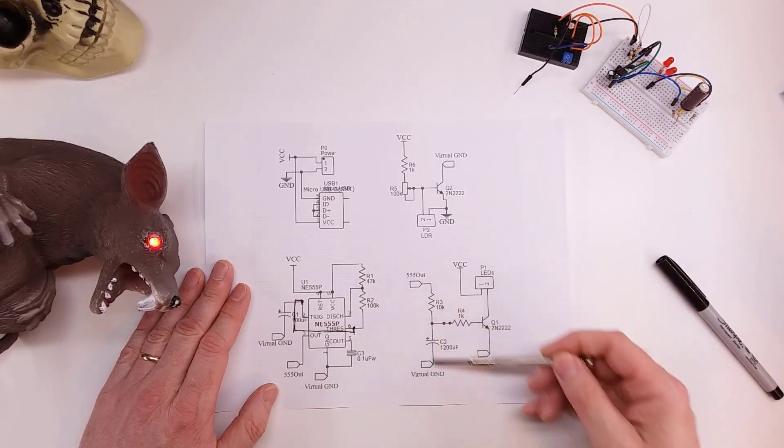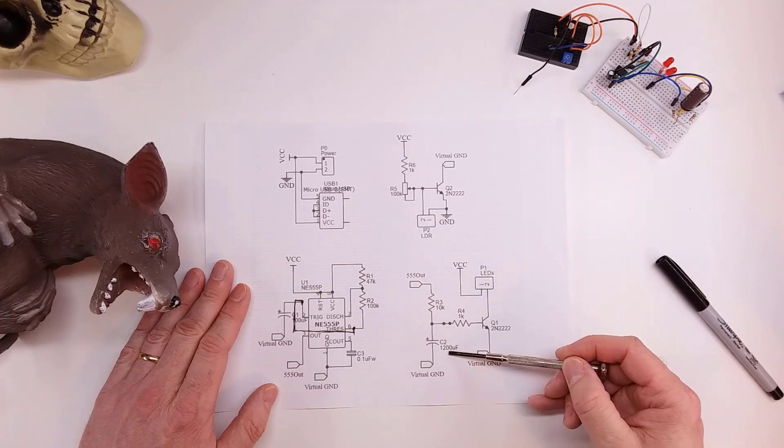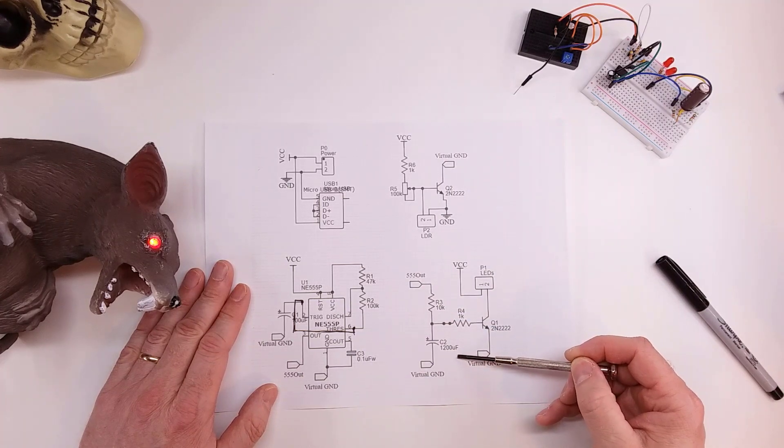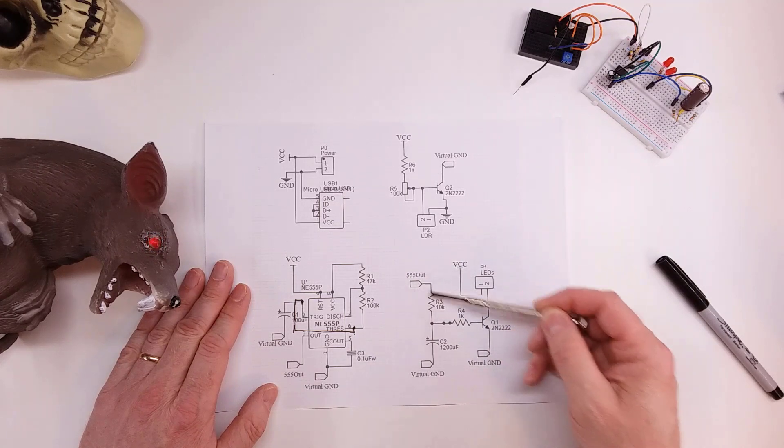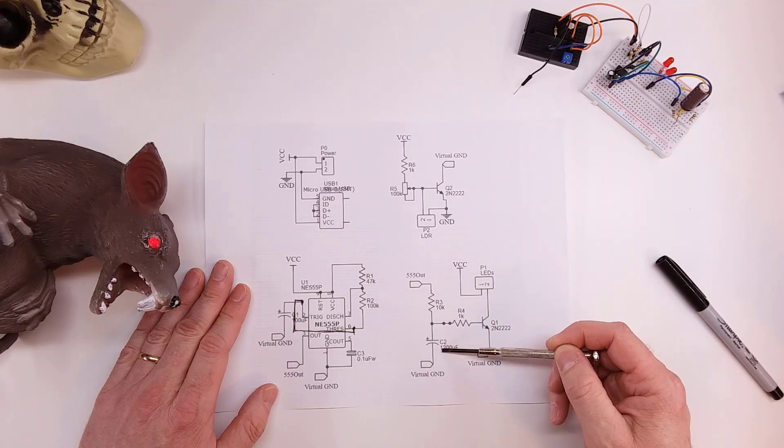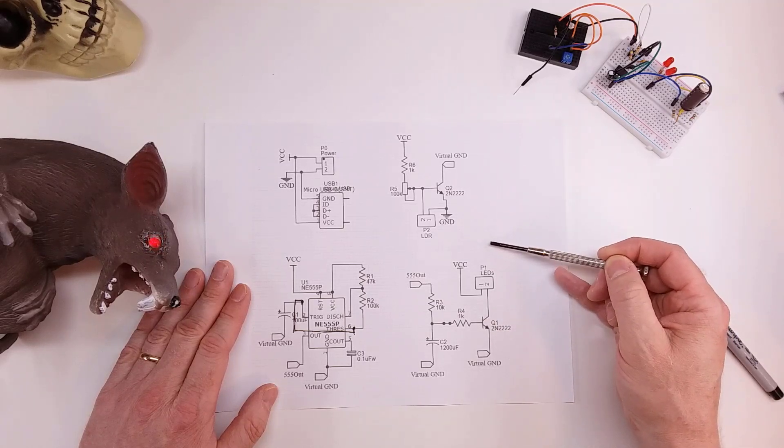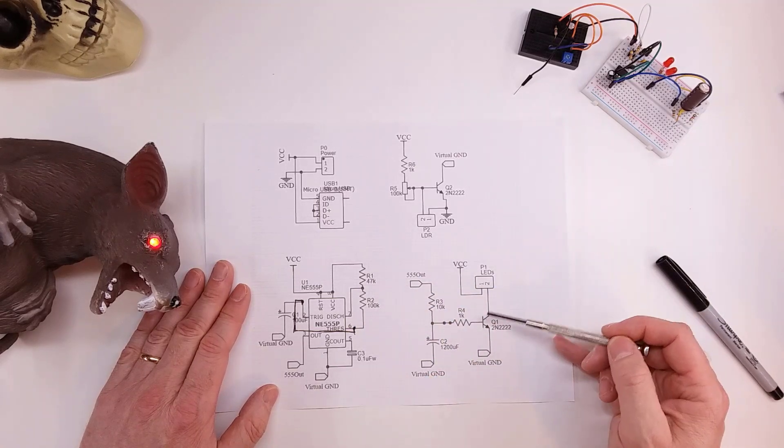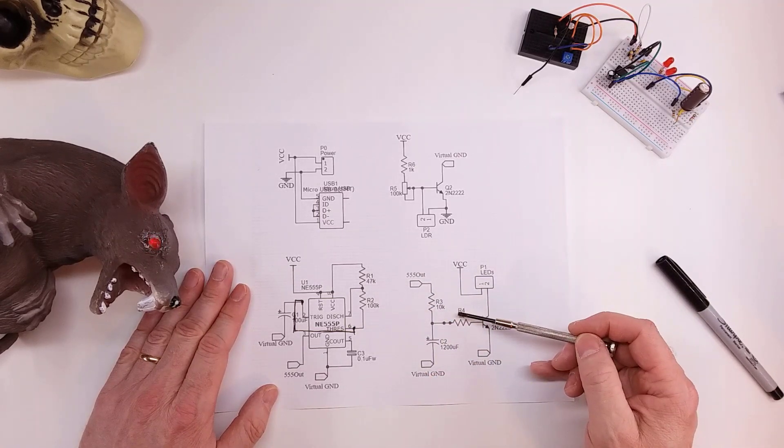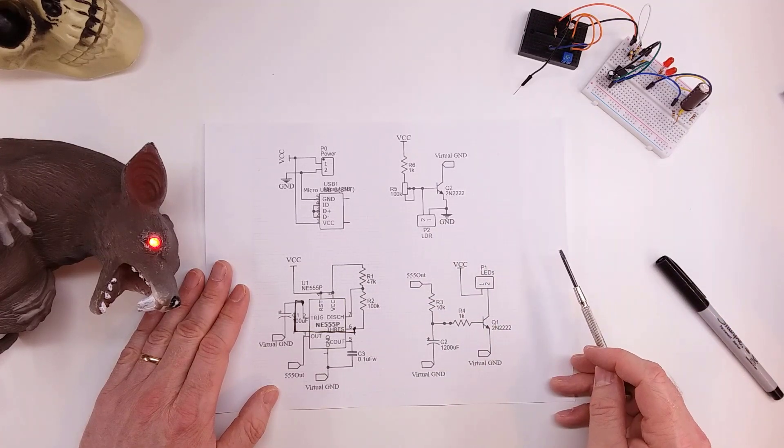And this one here on the far lower right-hand corner, this is the circuit that's going to control the fade in and the fade out of the LED. So this is going to be taking the 555 timer output, and it's going to charge up a capacitor and then slowly fade the lights on. And then it's going to hit equilibrium, and then it's going to fade them back out again when this switches back to a sync.